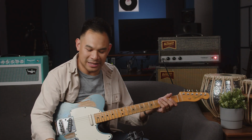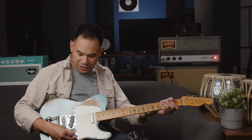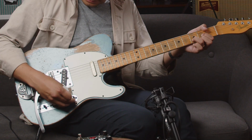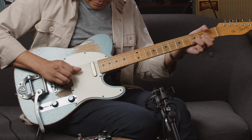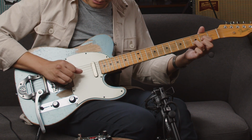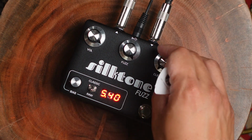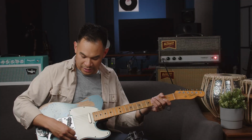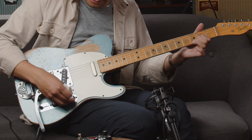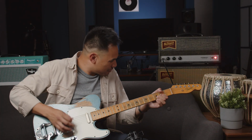What I also find with the clean knob is that it changes the taper of the guitar's volume knob. So if I have it off, my clean really starts coming in at around 3 or 2 on the volume knob on the guitar. If I move up the clean knob, it actually starts moving this up. So I'll probably get the clean at around 6 now. And you see overall it's a little bit brighter too.